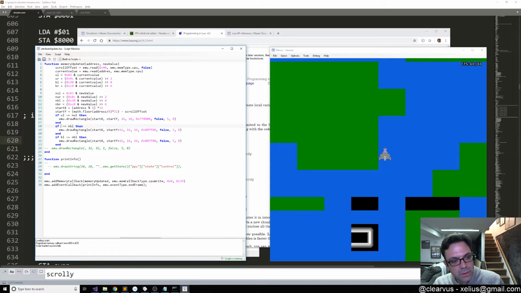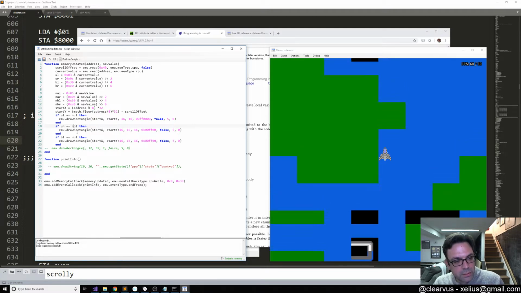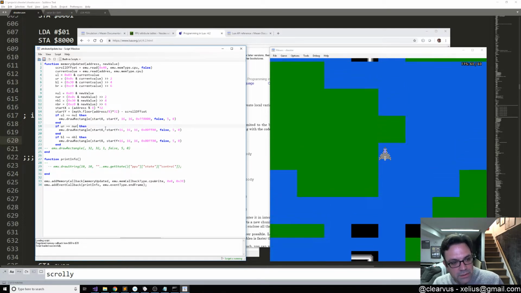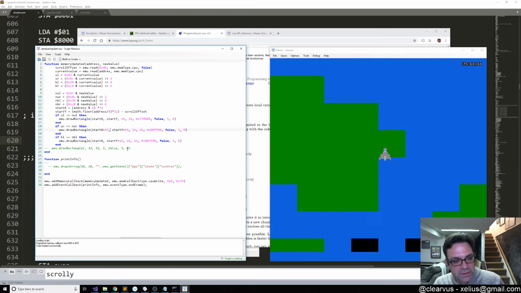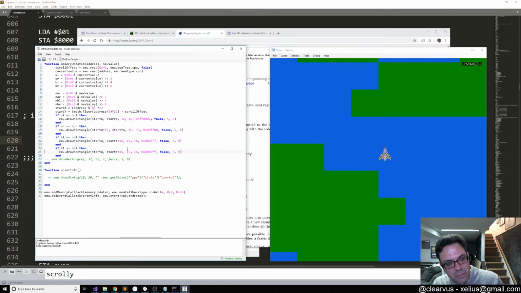Let's do upper right and new upper right. So that's plus 16 there. And we'll make that green, and then we'll make this blue. And then we'll do bottom right. And we'll do white.